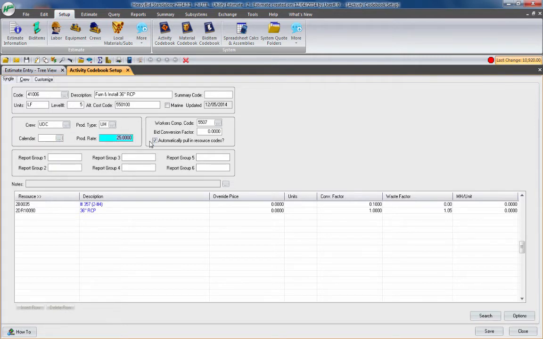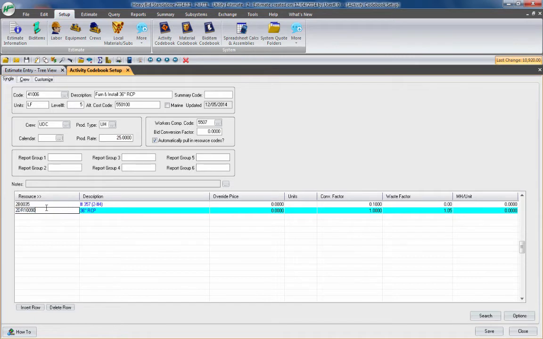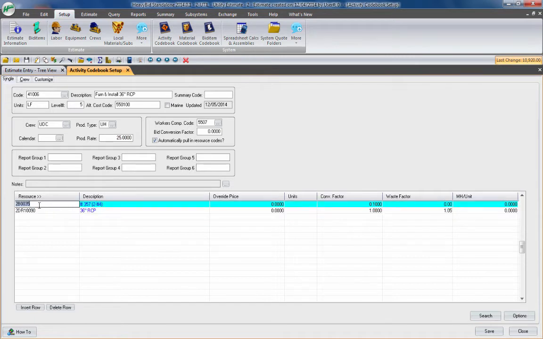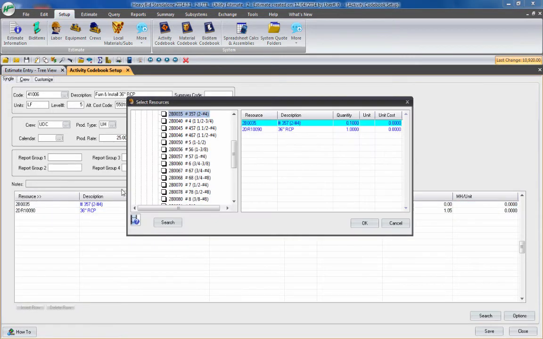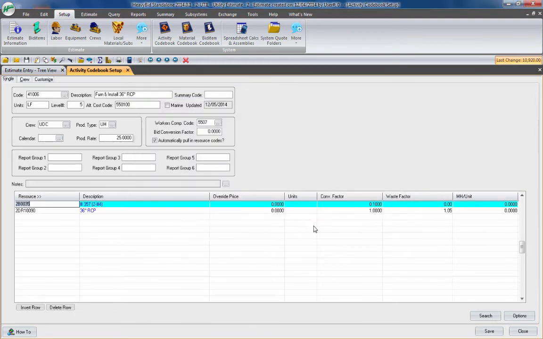And I want to click off, I want to automatically pull in my resource codes. I set up 2 resources. One is my aggregate, and I just have inputted those right from my system-wide material codebook. Now you notice that I can put an override price, but I want the price to come in from my material codebook.